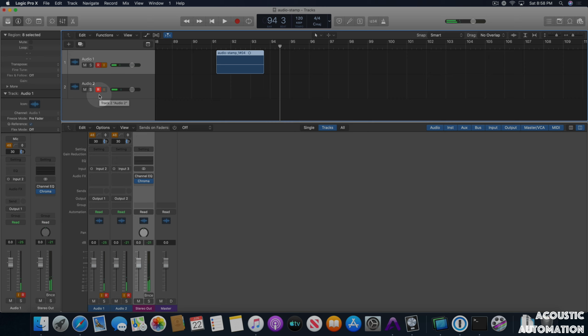So now I have both tracks record enabled. I have them presumably panned to different sides. I'm going to bring up the levels a little bit so we get a little bit more, though I'm hearing plenty of computer fan because this thing's been working hard all day, but that's just what we're going to get for that. What if I turn this off for a little bit? I just get interesting left, right. Hello over here. Hello over here.